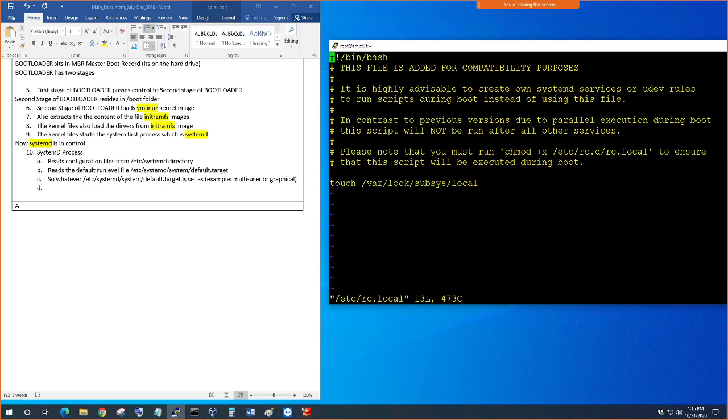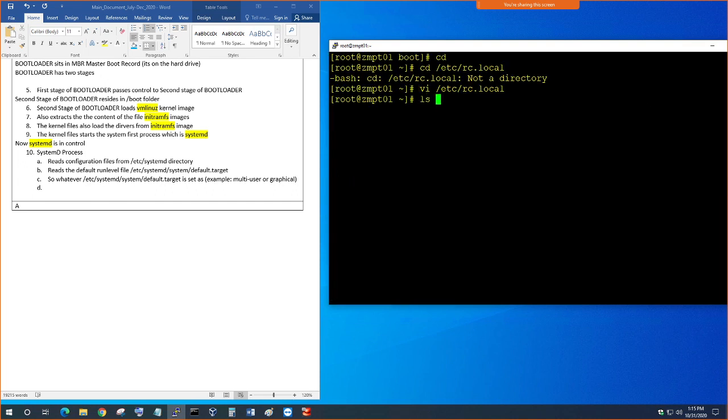This file is added for compatibility, touch var lock sys lock local. What is this file doing? This file is actually locking the run level. Okay, so please note that you must run chmod +x to ensure that this script will be executed during boot.